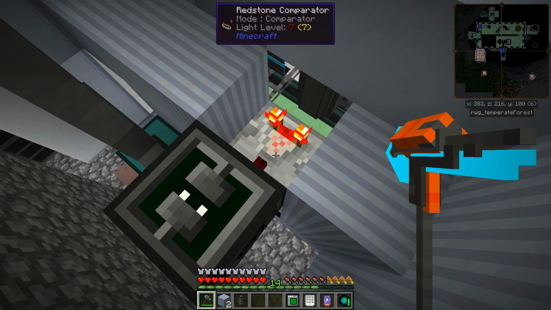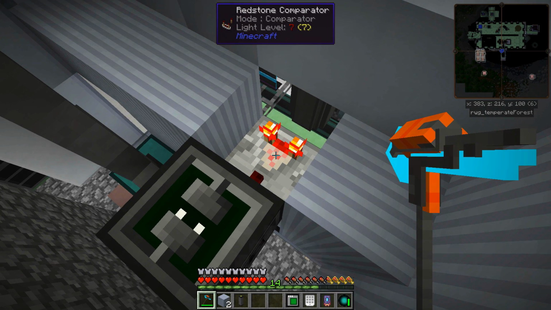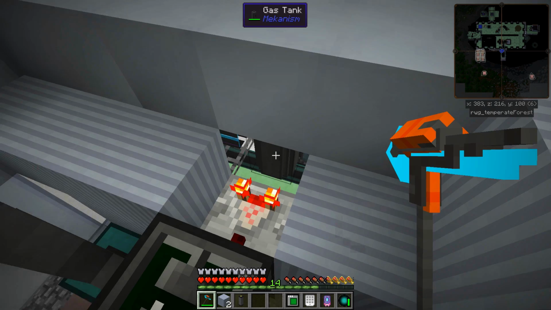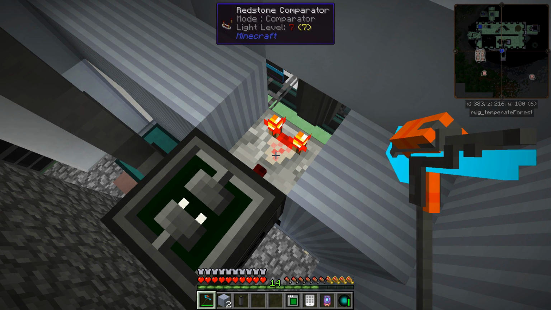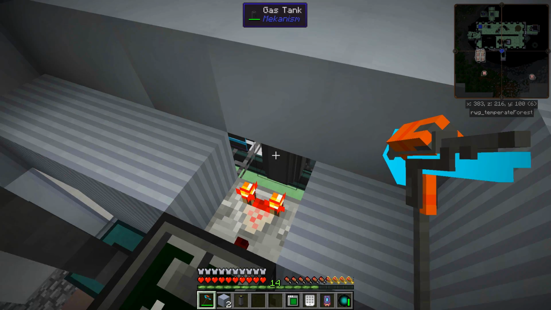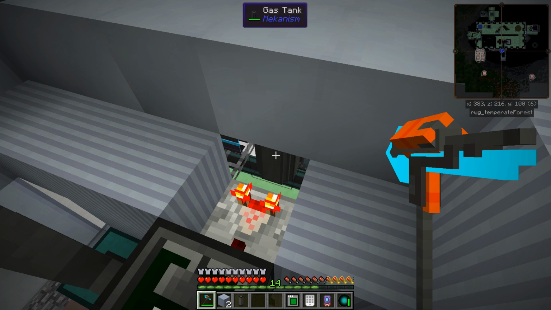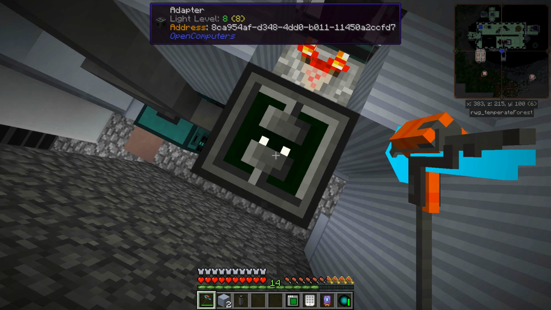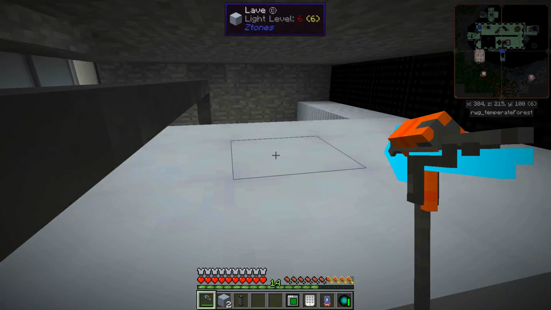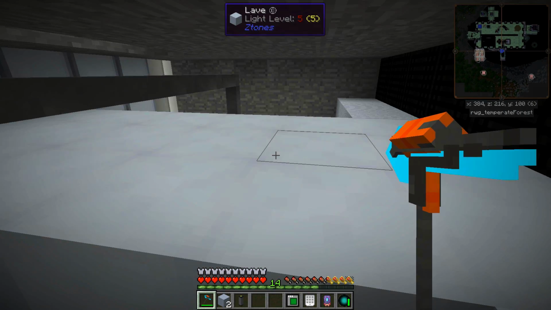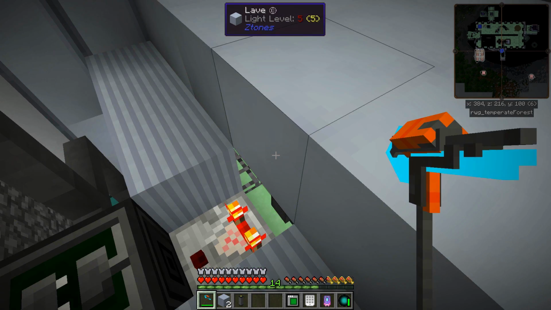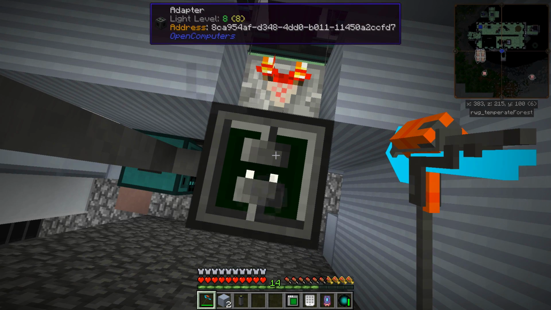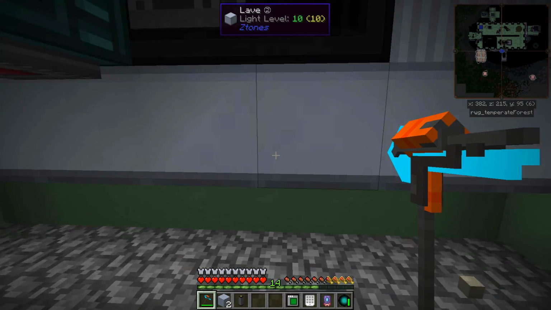Vanilla stuff, other mods. So I'm connecting it here to a vanilla redstone comparator, which is attached to the gas tank. So this thing is putting out a signal between 0 and 15 based on how full the tank is. The tank is completely full, so it's putting out a signal of 15. This thing is reading it. And I've got 2 of them, one on each side, and I can't get over, the ceiling's too high. But there's another one down at the end of that cable on the other side. So we have 2 of these, both connected to comparators.